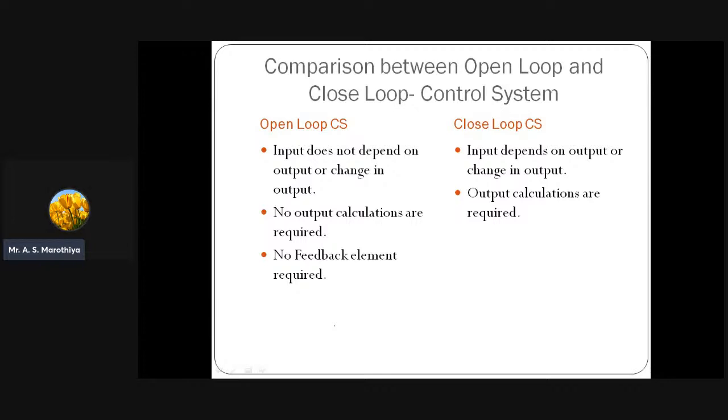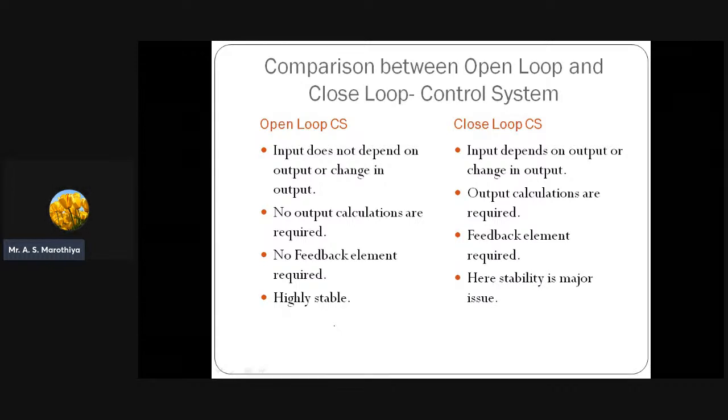In open loop control system, there is no feedback mechanism because there are no sensors. In case of closed loop control system, yes, there is a feedback mechanism. It may be positive or it may be negative. Then, open loop control systems are stable, and here they are not stable because stability is the major issue. Why? Because here we are sensing the disturbances, and if disturbances are there, they affect the performance of the system. Hence, they are going to affect the stability of the system.